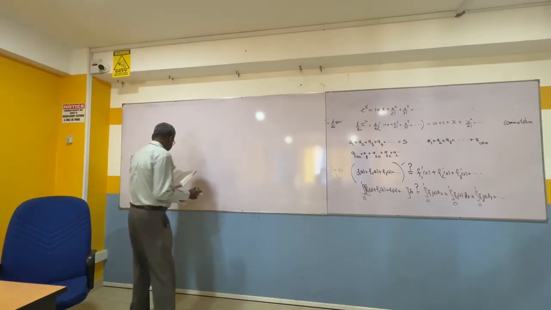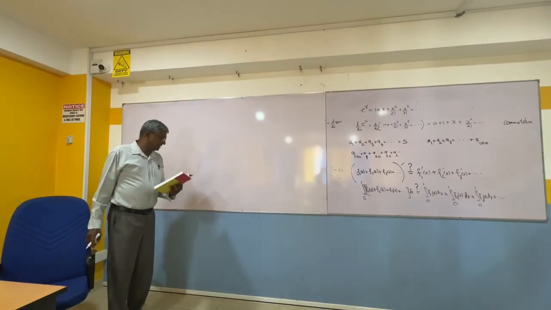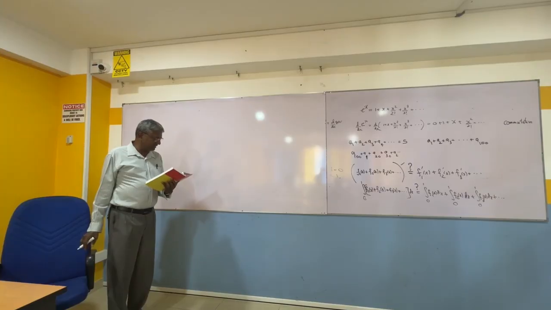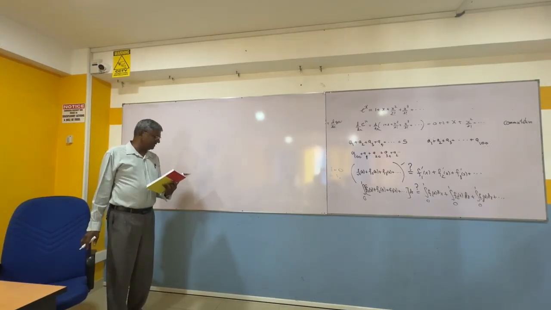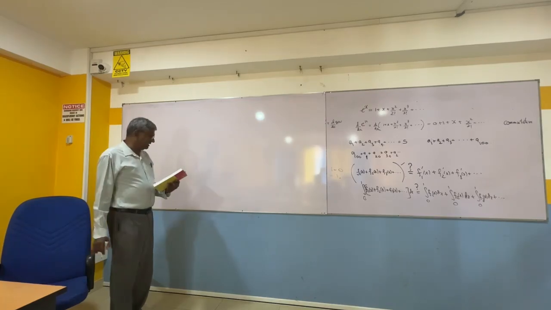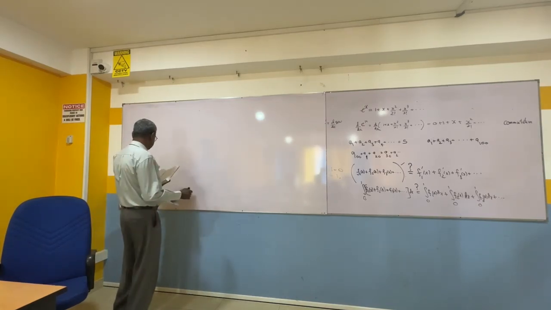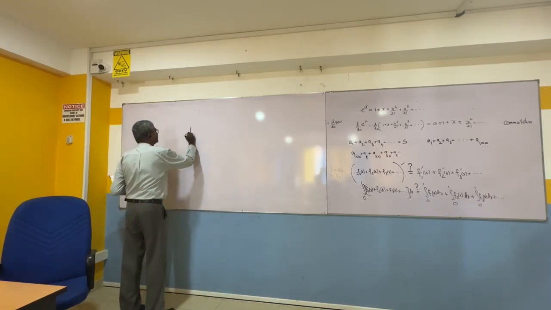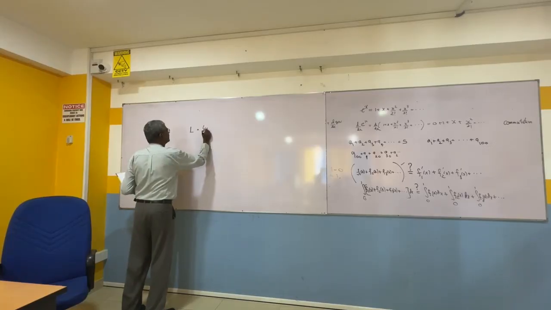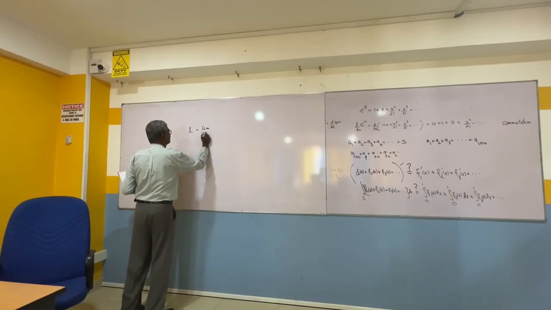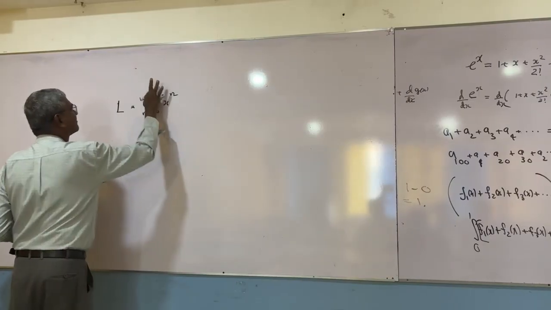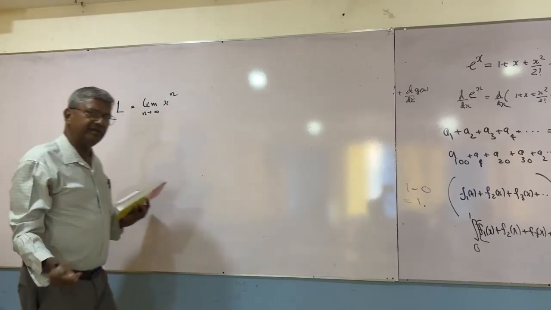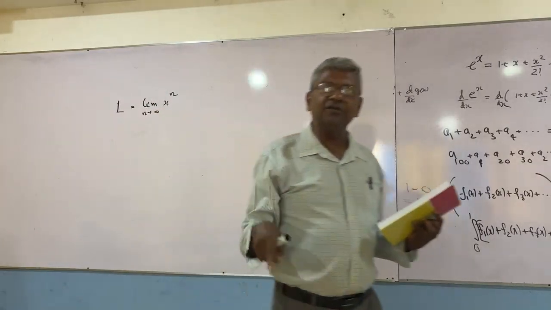So here is this example 1.2.3, divergent sequences. Here is a slight variation of the previous example. Here, say let x be a real number and let L be the limit. He says L is equal to the limit as n tends to infinity of x to the n. Now, if you are doing maths, you cannot write this line.